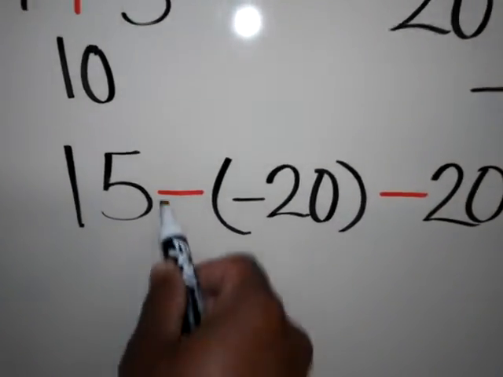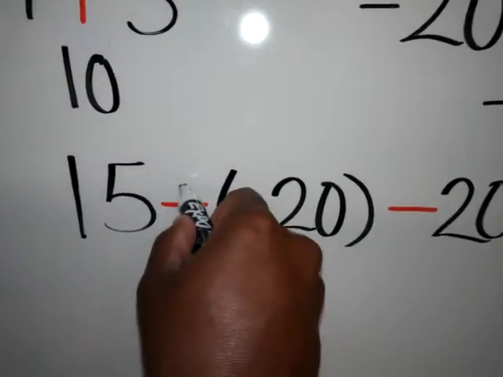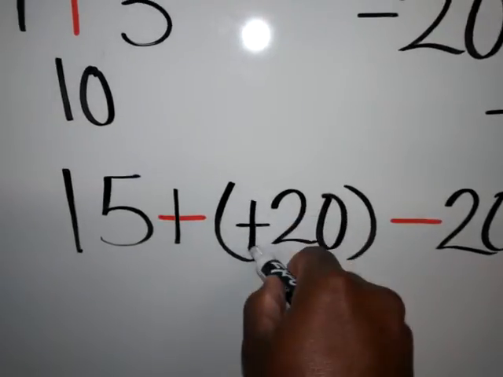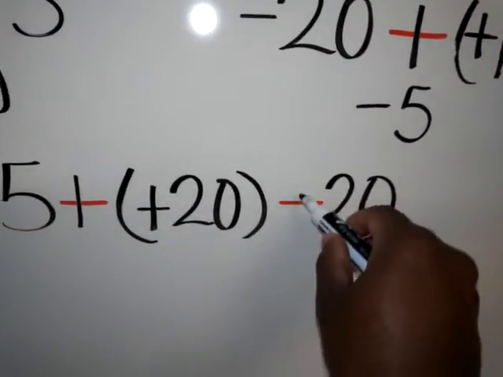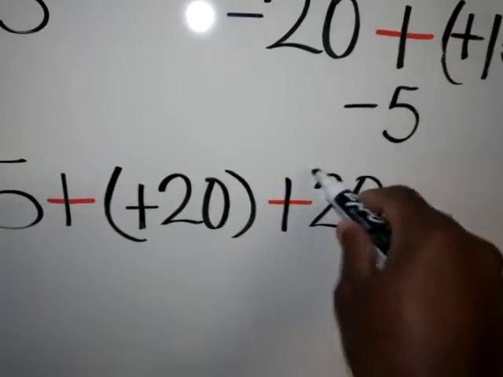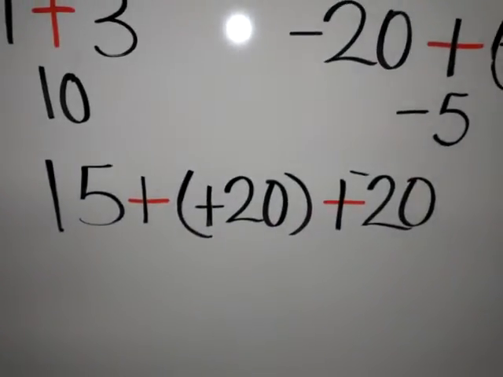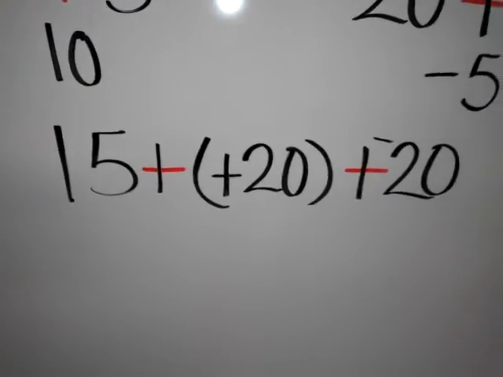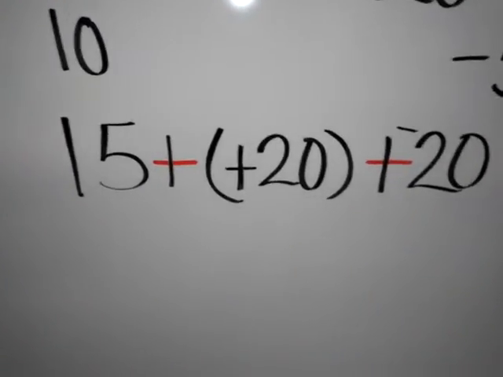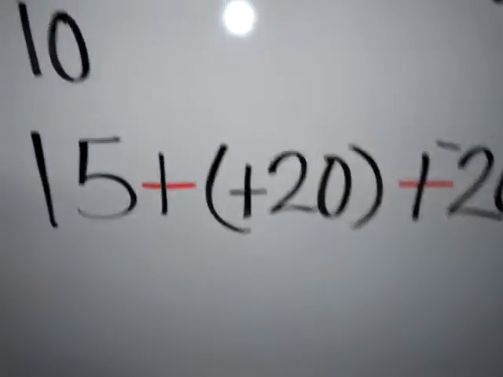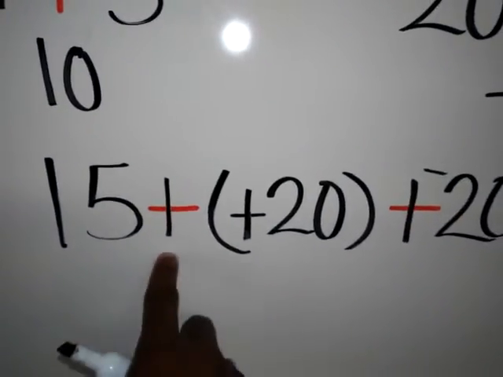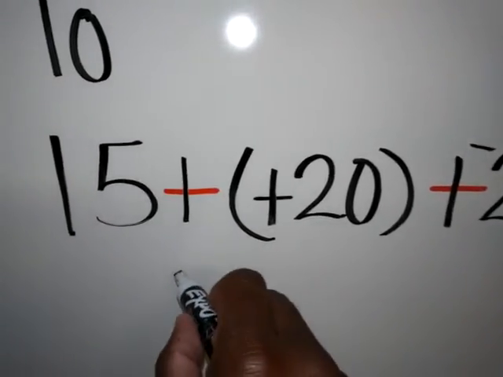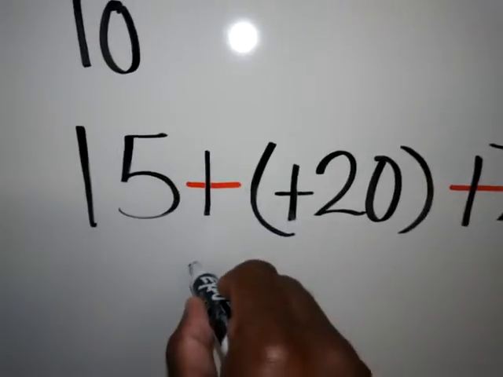All right. Operations are going to change to addition. We have to add the opposite. The opposite of negative 20 is positive 20. Subtraction, we have to add. The opposite of 20 is negative 20. All right, now we have completed all the sign changing. We can go ahead now and complete this problem and just bring down each quantity. So again, remember to show all of your work. We have $15. We added another deposit of $20. We now have a net total deposit with these two values of 35.